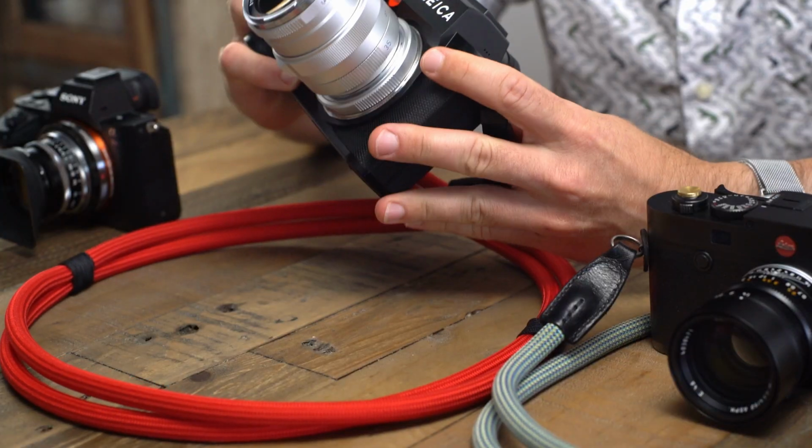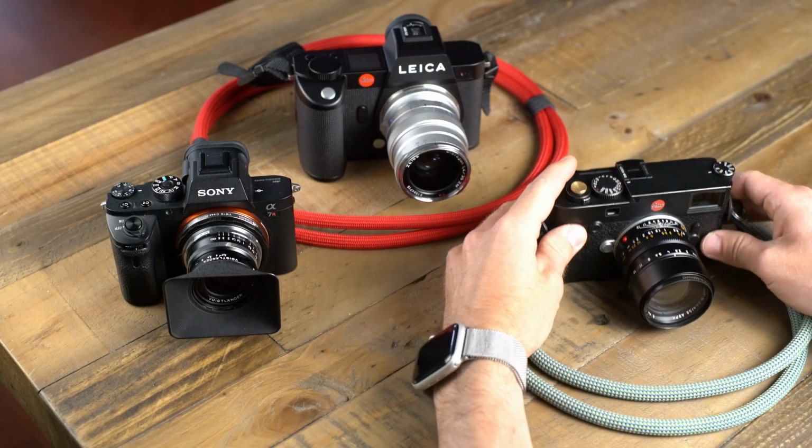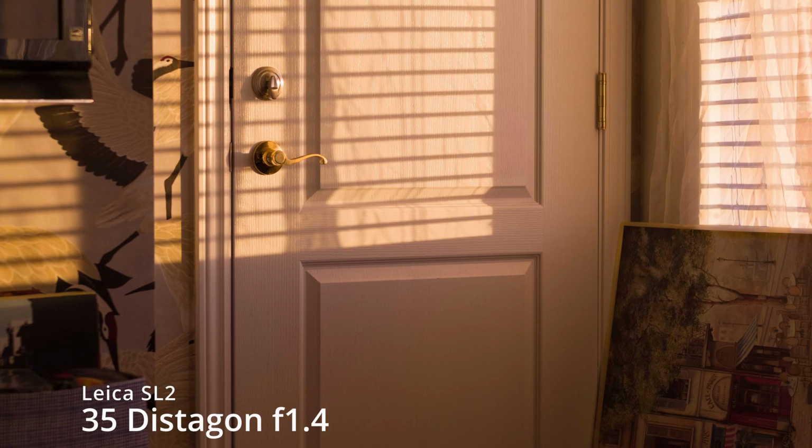When we were talking about which next project to do, I was really eager to experience the Leica SL firsthand, especially with my approach to photography, which is pretty much strictly just manual focus lenses. I sold all my autofocus lenses when I moved over to the M10 in 2017, but I really wanted to see how the SL behaved with just manual lenses, especially with my M lenses.